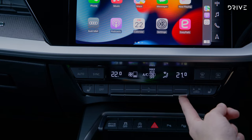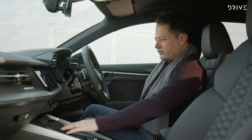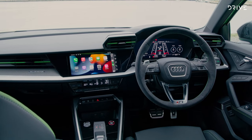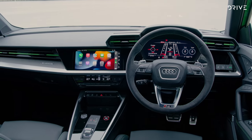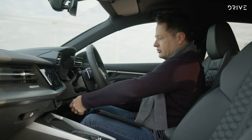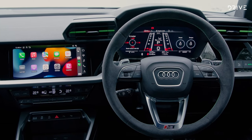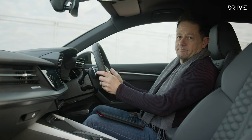There's a 10.1-inch infotainment screen with very high-quality graphics, and a number of buttons to interact with both the screen and the HVAC controls shown in a small digital display. A wireless phone charger sits in front of the transmission tunnel alongside two USB charging ports, and there's a drive select dial and start-stop button. These new integrated-headrest sports seats feel incredibly supportive with a lot of bolstering, and the steering wheel adjusts both up/down and in/out for a very comfortable driving position.